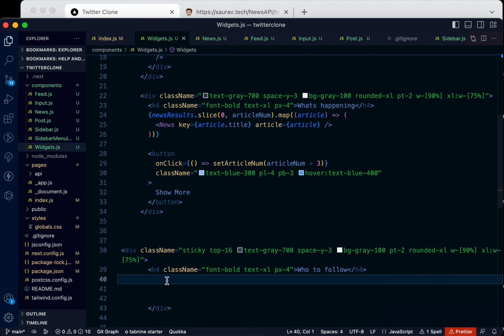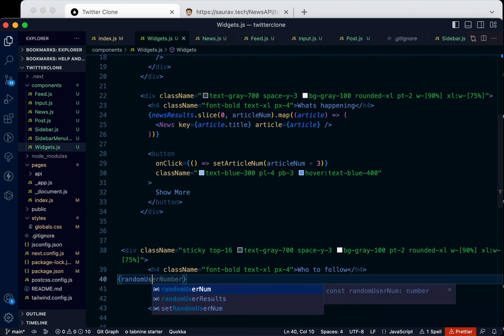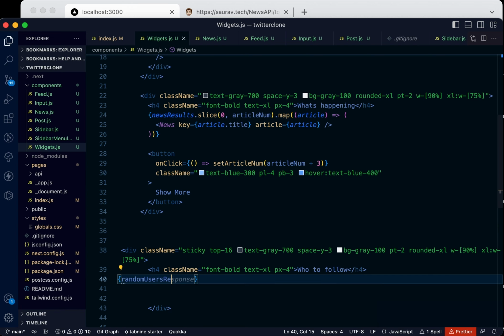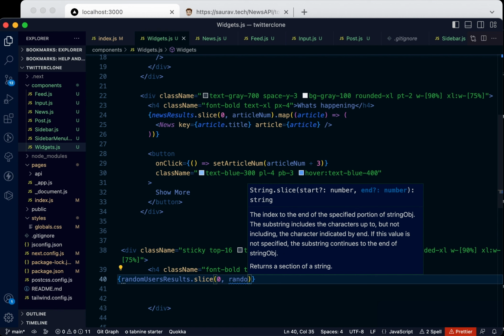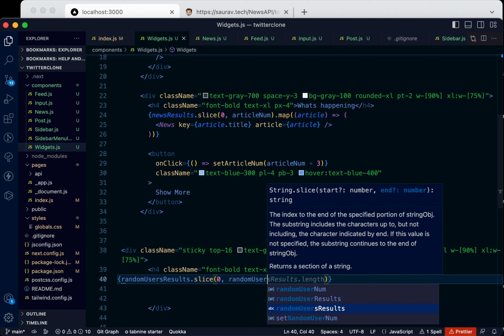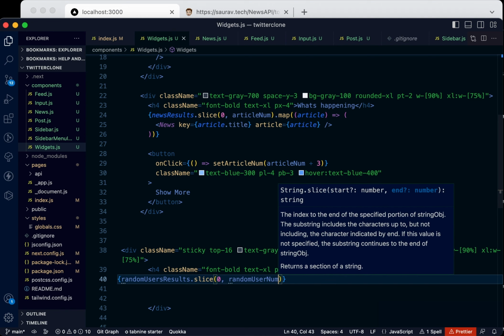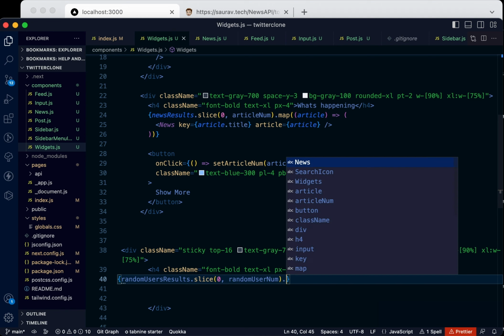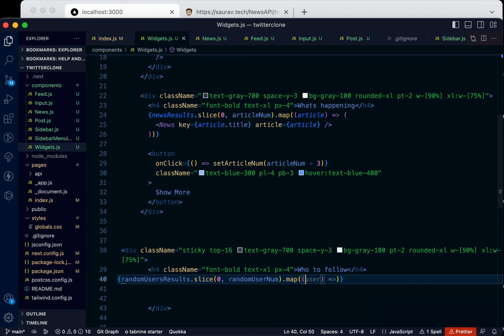Okay, so here we're going to say random users results dot slice, same thing, 0, random user. I'm going to map through this.